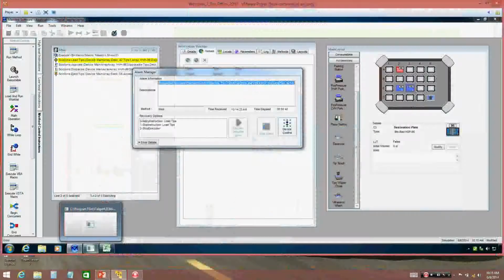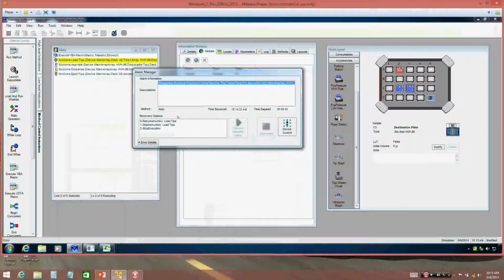And at that point, if you wanted to check or inspect something, you have the ability to retry that move. You could skip that instruction if you wanted to. You may say, all right, I already moved that particular plate because I inspected it. You can skip it, or you could stop the execution completely. You also have access to what we call device control.